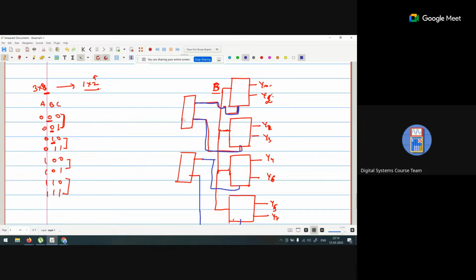Now which input do we require? If C is 0, the first decoder will be selected. So we are considering C here. Now can you check when C is 0? When C is 0, this pin is enabled and this pin is enabled.